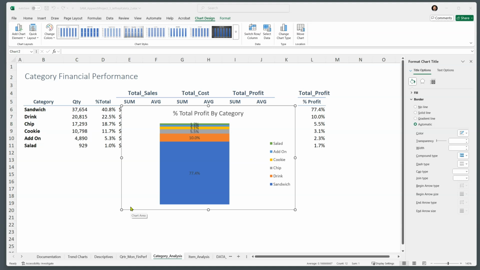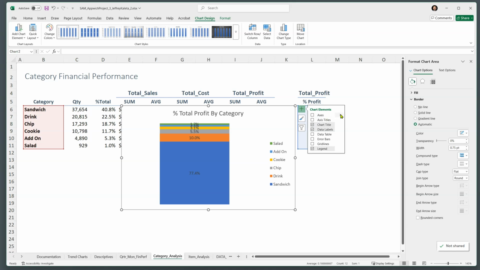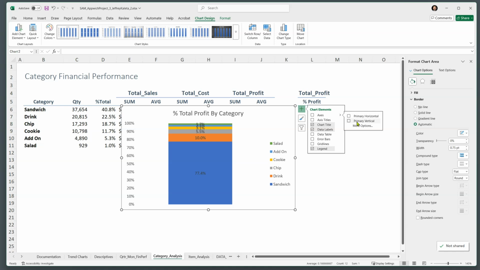And now we want to edit it, and we want to move a couple of things out. It looks like I also lost the axis, the vertical axis on the left. So I'm going to come back here. Let's see how I messed that up. So I got rid of the primary and the primary vertical. Let's put the primary vertical back. There we go. Now that's what we need in our picture.